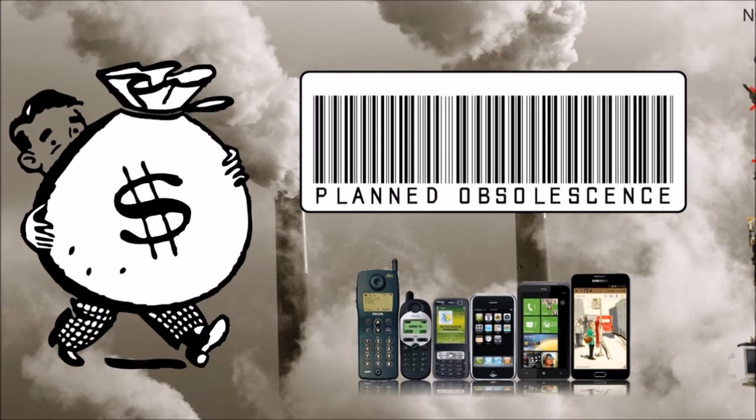Advantages: the manufacturers and producers benefit the most from planned obsolescence. By creating items that need to be replaced often, they can ensure demand. One could also argue that this in turn creates more jobs. Disadvantages: continually replacing items rather than repairing them can cause a lot of waste and pollution, which has a negative impact on the environment. Planned obsolescence is inefficient — it's wasting workers' time and customers' money. If customers work out that a company is intentionally making goods that break down, they might turn to another company that sells more durable goods.